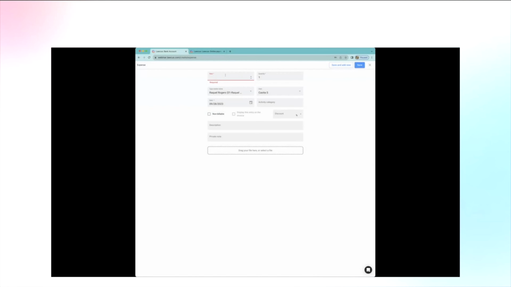One thing you want to make sure you do as well is that if it's something that you don't want to bill the client for, you do have the option here to add it as non-billable. That will make sure the information shows up on the invoice, but instead of actually moving forward and billing the client for it, it's just going to show up as non-billable.